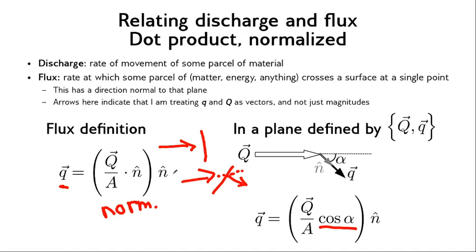And then it's multiplied by the normal vector again, because we need to actually have this flux be a vector quantity, so it needs an orientation. So here we are. If we want to think about in trigonometric functions, we can create a plane defined by the vector space of this discharge and the flux, with the flux being in the same orientation as n hat. And after defining the space, we then just find the angle between the two of them, looking in the same direction, this angle alpha. Then we can take cosine alpha to do the exact same thing as the dot product right over there.